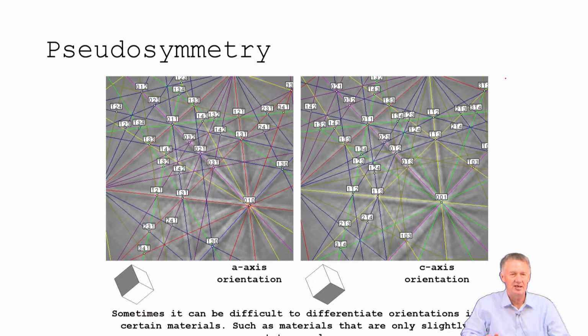Diffraction is almost identical between A and C-axis. There's only one different band in your structure. So you have all the same Kikuchi bands except one, and it's not a strong band. It's one of the lower order bands that is harder to see.